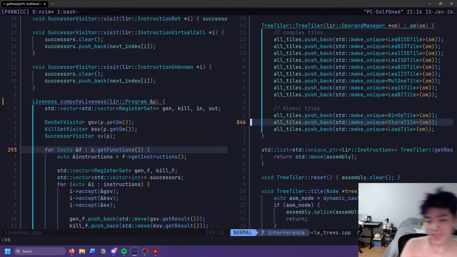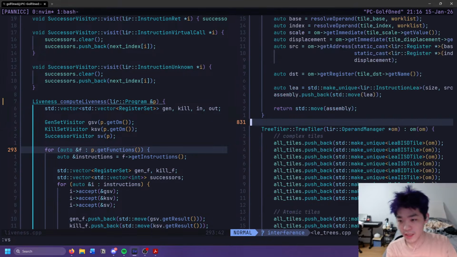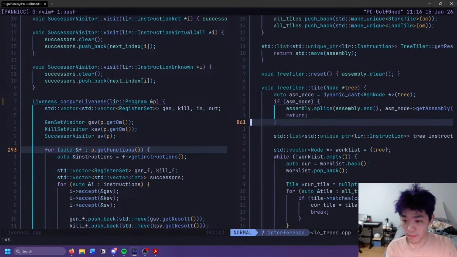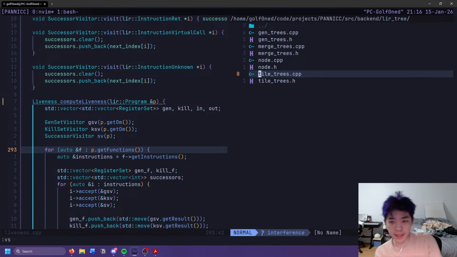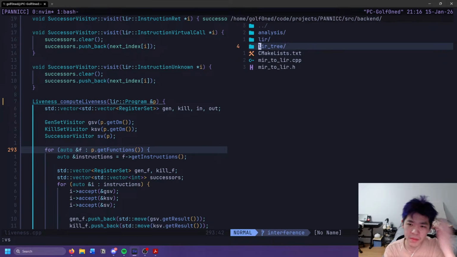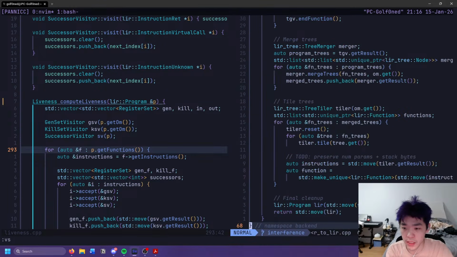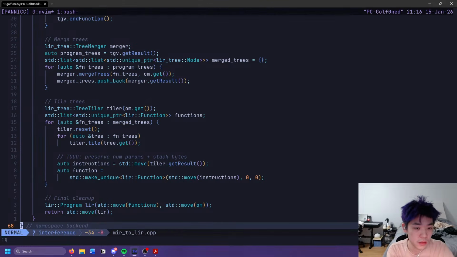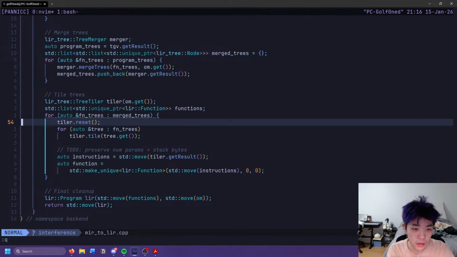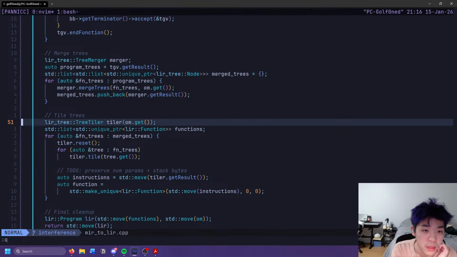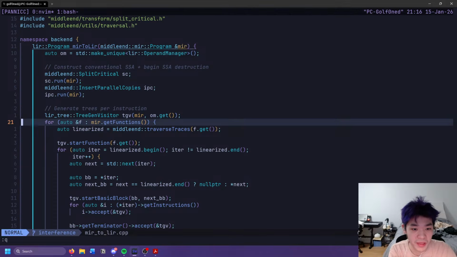Uh-oh, this is not supposed to happen. Okay, maybe it's just in the general MR to LR pile. Okay, something is wrong.